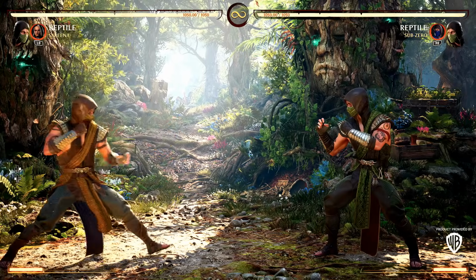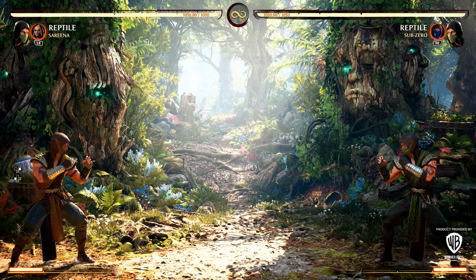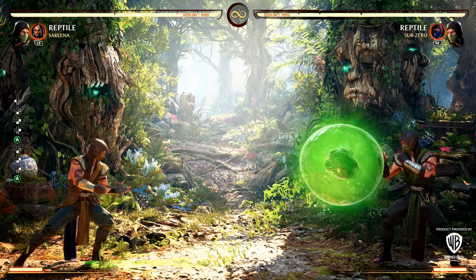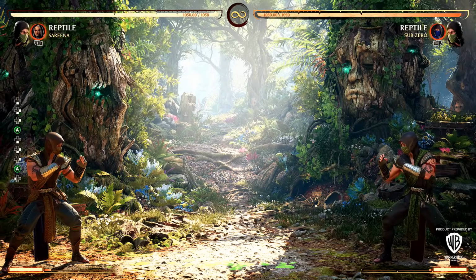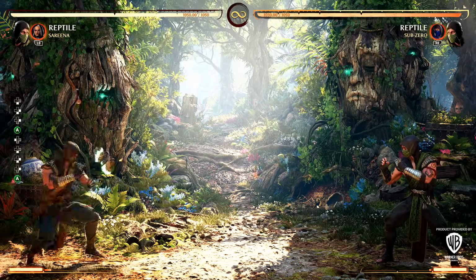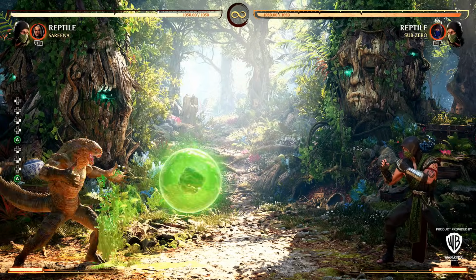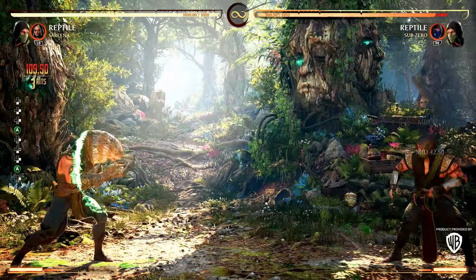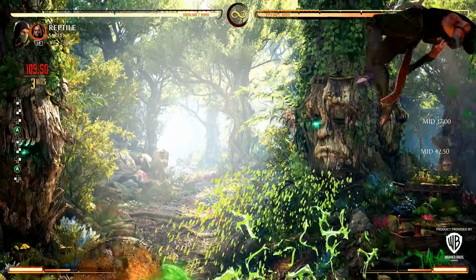So the spit isn't really that good, but his force balls are really good because you could control how fast you want them and how close. You hold back for the close one, you just do the normal attack for the middle one, and then you hold forward for the far one. So this still gives him pretty much a full screen zoning tool.